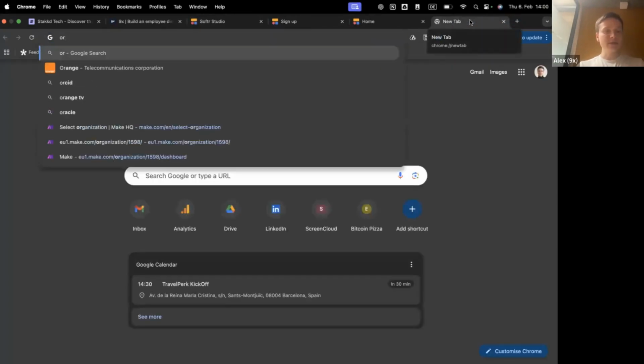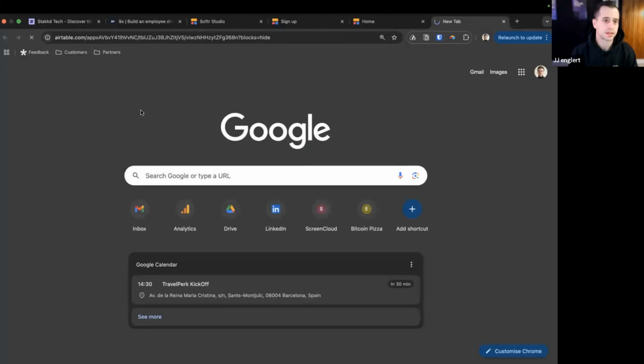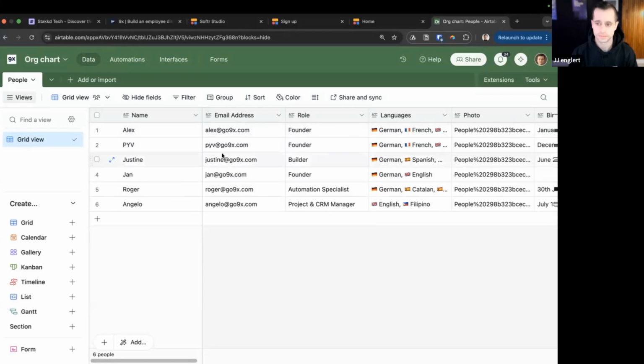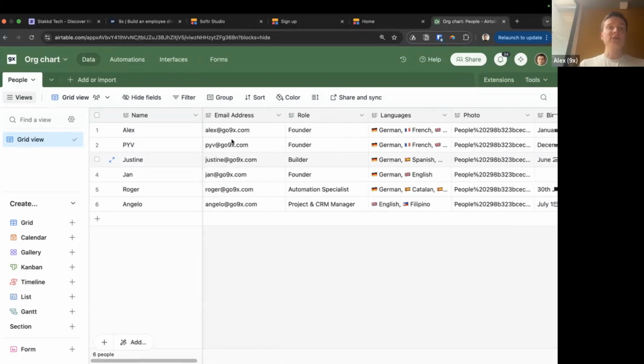The beauty is I didn't have time to test it, so I am going to figure that out live. What I saw was that right now it's not possible with a Notion integration, so you have to put your data in Airtable. The reason you need to do that inside Airtable is that for an org chart you need people to be linked to each other in one form or another.